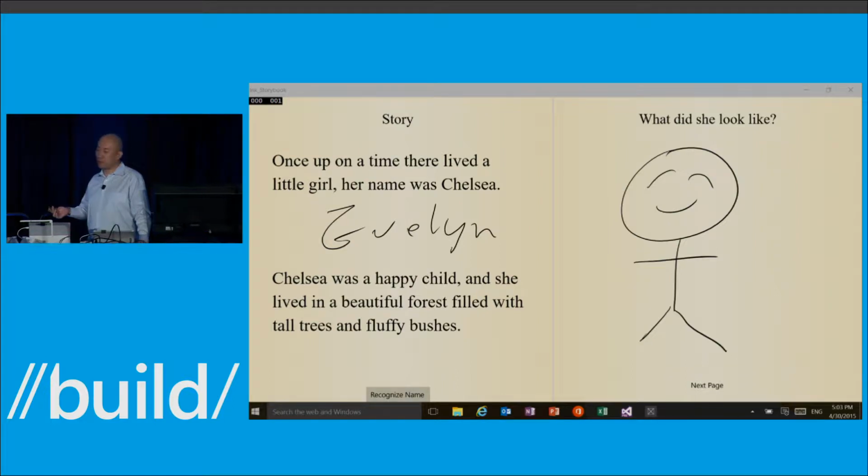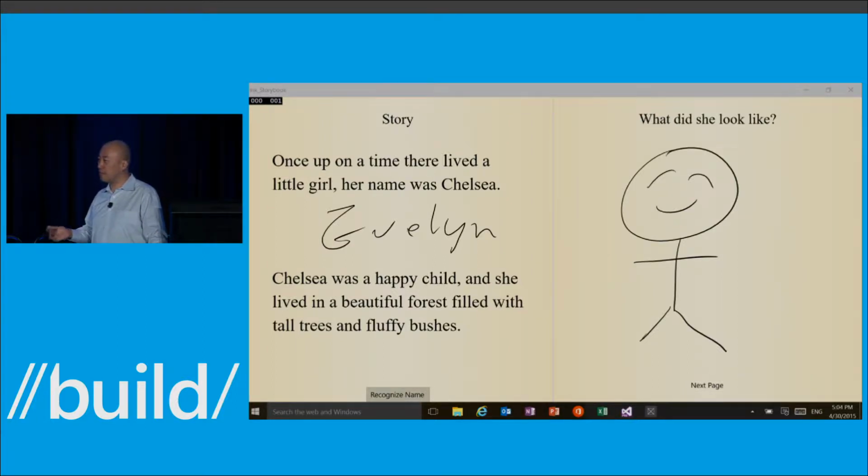So ink is pretty smooth and fast right out of the box here. And this is all done simply by adding the ink canvas into the XAML. Ink canvas is one of those building blocks in this family of APIs that we call Direct Ink. It's a XAML control with rich built-in functionality. It interprets the input from the user, turns that into strokes, and renders them on screen with low latency. It's very easy to use, and it's pretty good as it is. So why go any further than this, right?